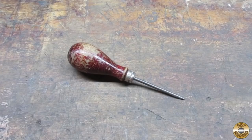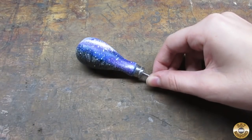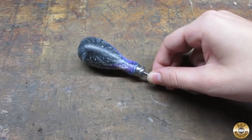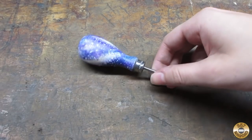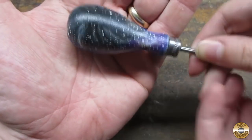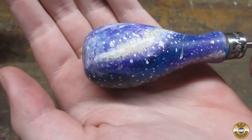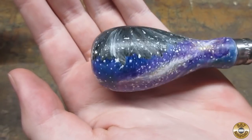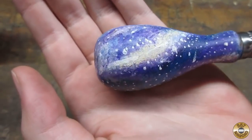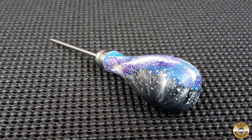Here's what the scratch awl — aka the pokey thing — looked like before we started. So mag daughter, tell me about this paint job. It's a pokey thing from space — bring it up closer so we can see it. Wow, that's pretty cool — it's like a galaxy, stars, black hole. That's awesome, it really came out nice. Thanks pop. I wanted to show off the finished product before going back to footage of reassembly and polishing.